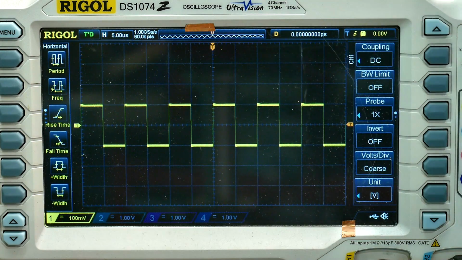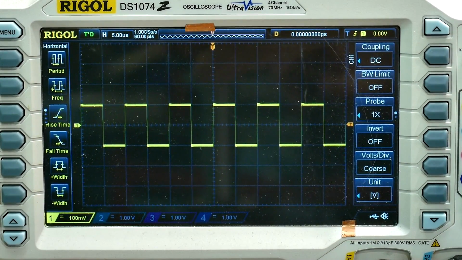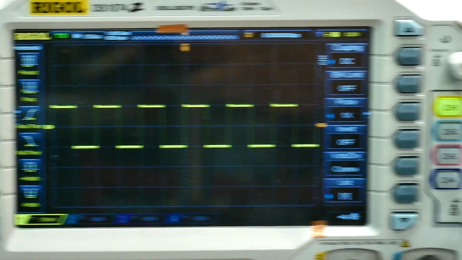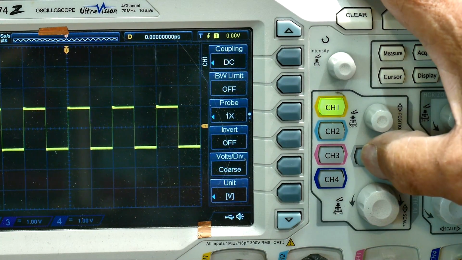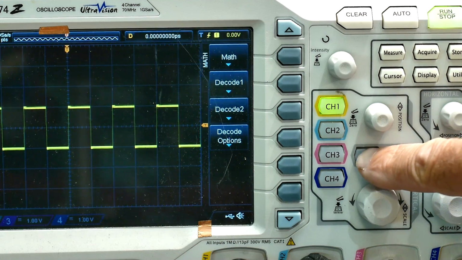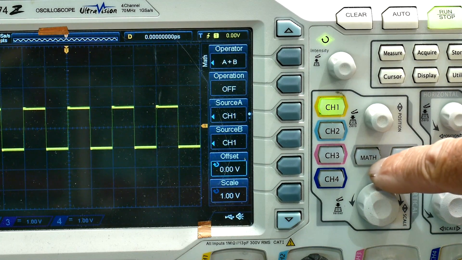So the way that you do it in a Rigol is, let's see here, I'm zoomed in a bit too far up here. There's a math function, so I'm going to hit the math button here, all right?